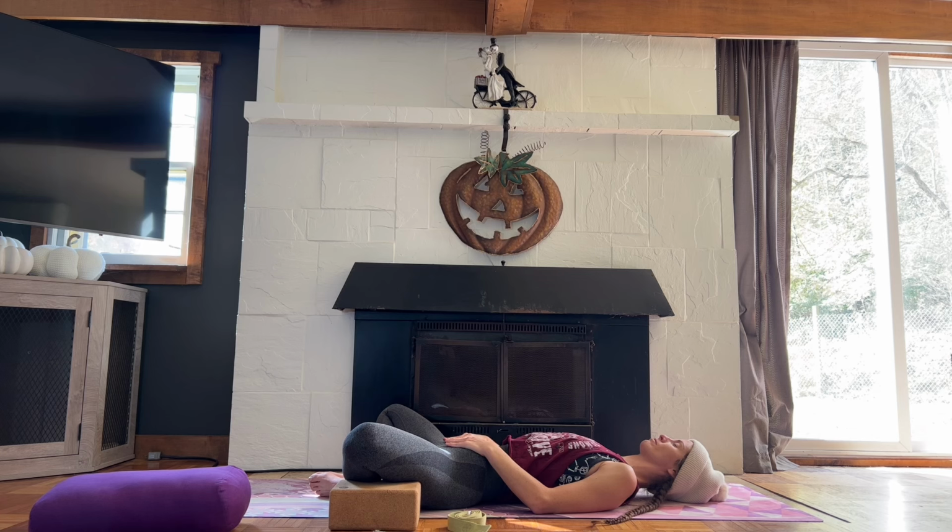Take a moment to set an intention for your practice if you'd like. And if you notice that your mind starts to wander, come back to your intention. Come back to the sensations in your body, and come back to your breath.